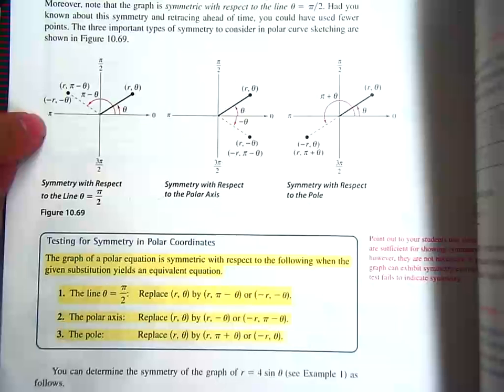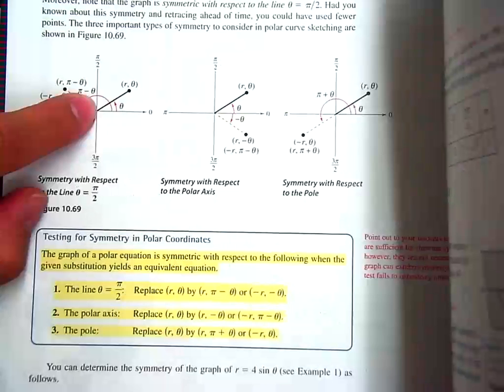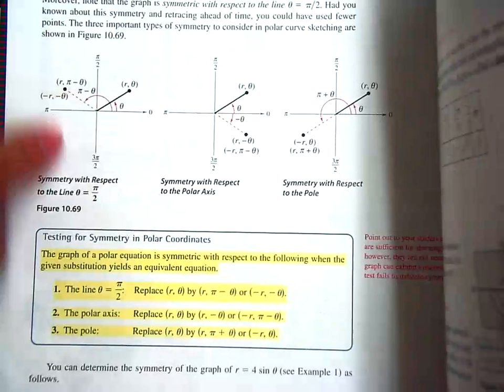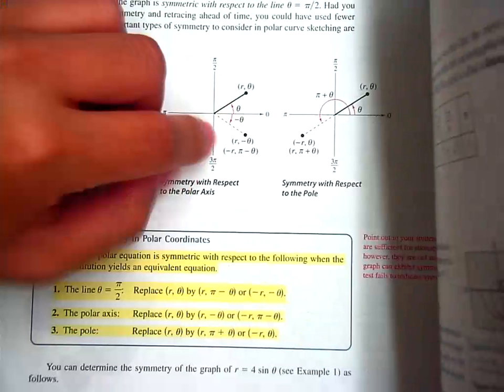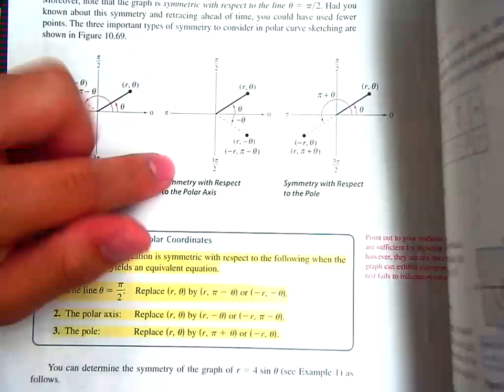So, as you guys know, we've been labeling our polar axes with 0, pi over 2, pi, and 3 pi over 2. If we're going to be symmetric to the pi over 2 line, it's basically similar to being symmetric with the y-axis. So we're going to be flipping whatever points we have on this side over to this side, and vice versa. So just flipping it across pi over 2. Over here, symmetry with respect to the polar axis. The main polar axis is always this 0 line. So you can think of it as reflecting over the x-axis. Okay, so it's just going to be flipping over like that.